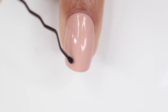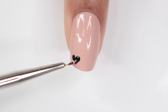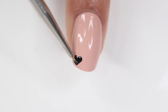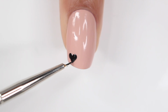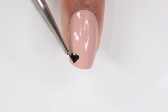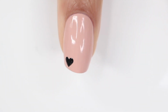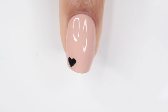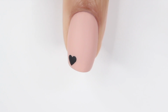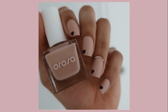Like, oh my gosh. This next design is super simple. I'm just gonna be drawing a heart using the same method in the corner of my nail. This is perfect if you waited to the last minute, or if you want something that's not like too in your face with a bunch of hearts, then you should try this out. And I ended up using nude and black. I don't know why, but you can really change these colors out for anything. If you want blue, like, go for it, you know? And this is the glossy and matte finish, so you guys can see the differences. Of course, I ended up going with matte, and this is the Sally Hansen Miracle Gel matte top coat.